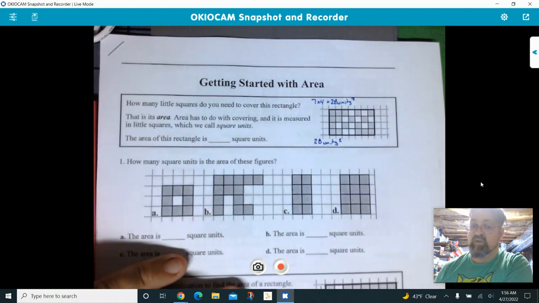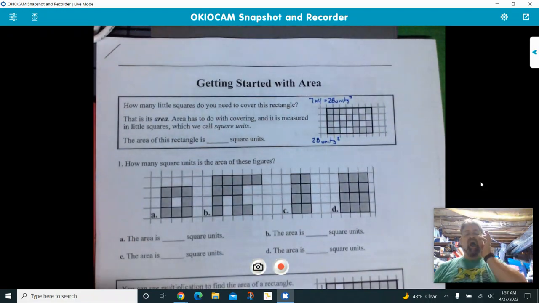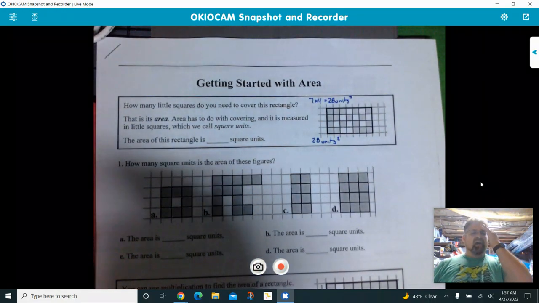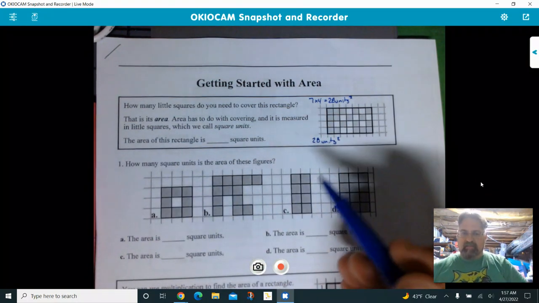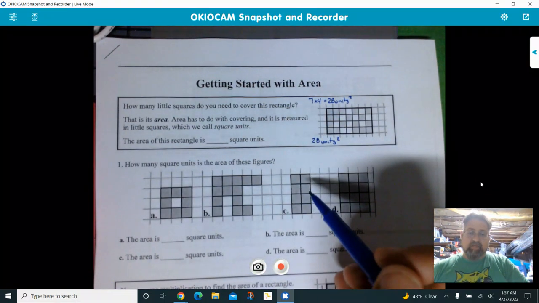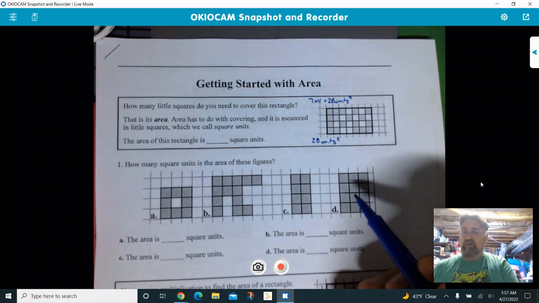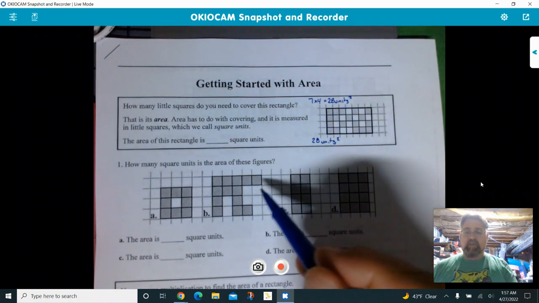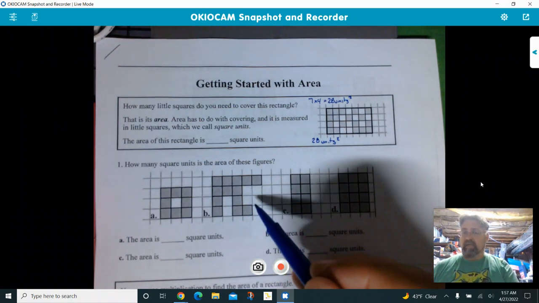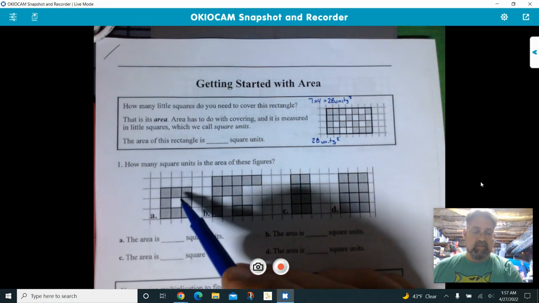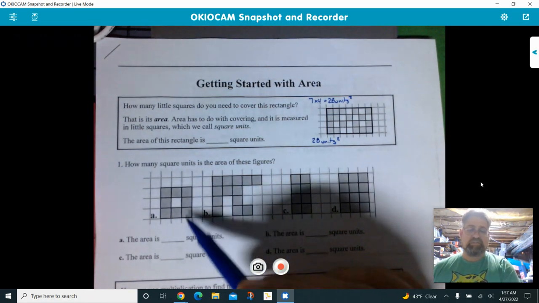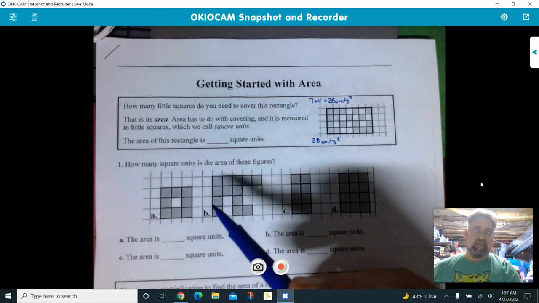Either way, still works. For a shape like this, I would probably multiply. A shape like this, I would definitely multiply. A shape like this, yeah, I'm counting that one by hand because there's no way. There's just no way. This one you can multiply and then remember to subtract one, or just count the length around the donut.